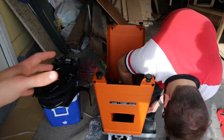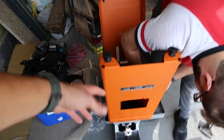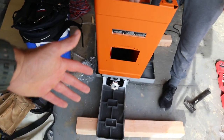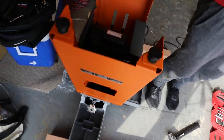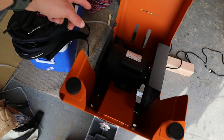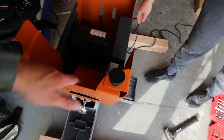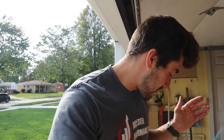We have our base cabinet mounted to the actual jointer base plate, whatever it's called. We got the switch installed now, we have our motor mounted, and we have the back panel mounted. Now we're moving on to the next step. It's taking so long, we're both angry. We both hate the instructions that Rigid has — the pictures suck. We don't know who drew them, but they're clearly very poor at drawing. We're going to finish this.